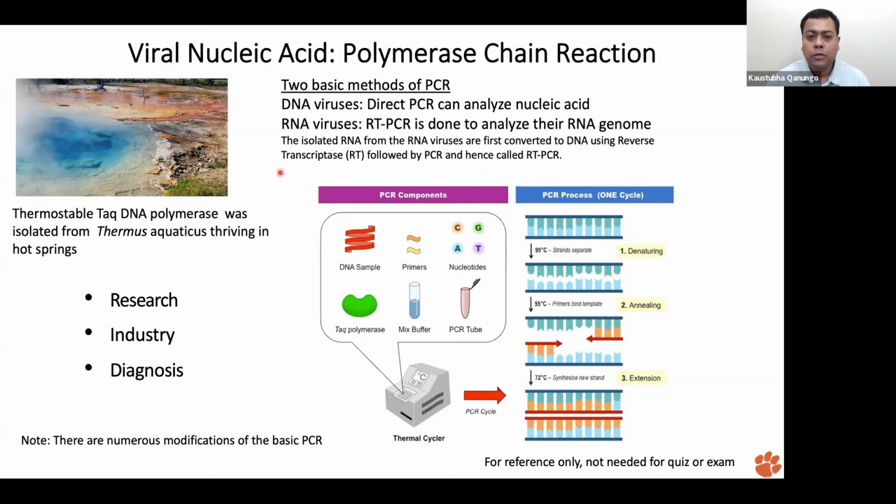So what you do is you isolate the RNA from the RNA viruses, and then you do a first step of reaction where the reverse transcriptase converts the RNA into double-stranded DNA. So again, repeating, the RNA is converted to double-stranded DNA. Thus, for the SARS-CoV-2, your RNA will be converted into double-stranded DNA of SARS-CoV-2. So that's that first step, and the rest of that is followed by the PCR.